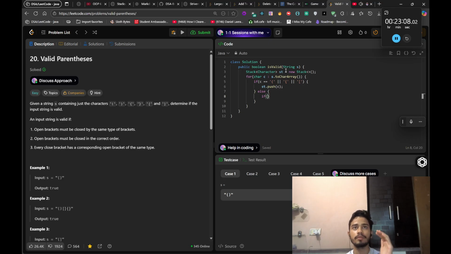And even if it was going fine, like suppose you had an opening, you had a closing, but then you have another closing, then also it's false, because then there's no way you can have the opening before it. And if there was an opening and there was a close, it would have been removed from the stack, because yeah, we'll talk about that further.